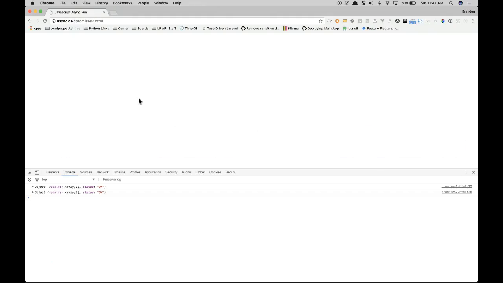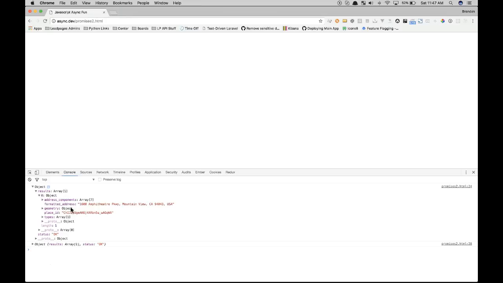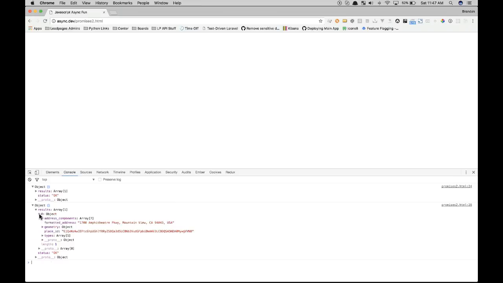Let's go back to the front end, refresh, we get OK, and we get OK. If we look at number 1, we get our response from 1600 Amphitheater Way. And now for response number 2, if there was a 1700 Amphitheater Way, which we got a results OK, we got it for 1700 Amphitheater Parkway.